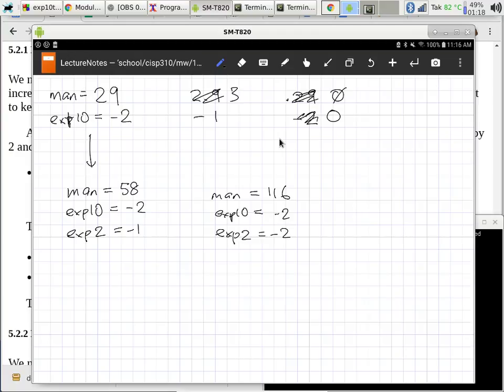So that's going to be a pretty boring process. When do we stop? How do you know mantissa cannot be any bigger? Okay, so that's a good guess. Let's say that is the case.